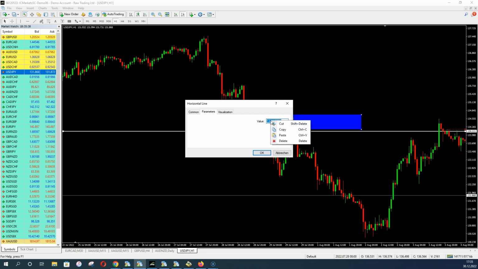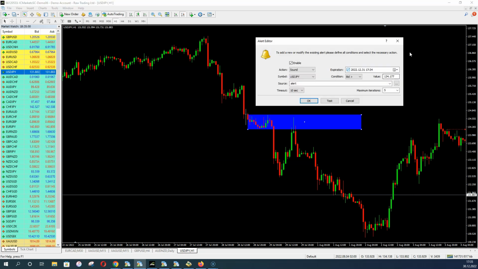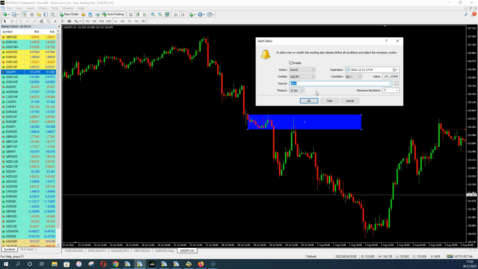With the right mouse click, we make copy, that we get a value here, and then we go back to our alert, which is this. We can delete now this white line. We go back to our alert, right mouse click, modify, and then we enter here with paste the exact value of the alert, so that we get exactly the alert when price comes back around this here. And of course you can here change different things. You can have a mail alert, you can get a notification to your mobile phone, whatever you want to have. Simply click on OK. For example, if I want it by email, I click here mail and click OK.